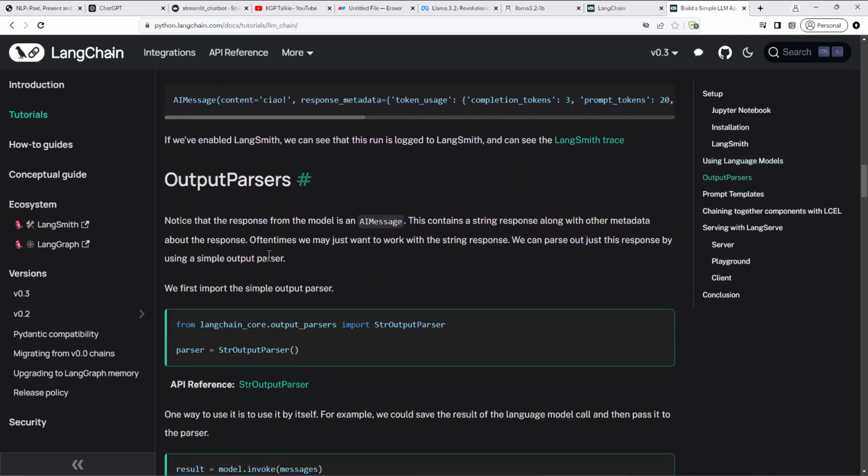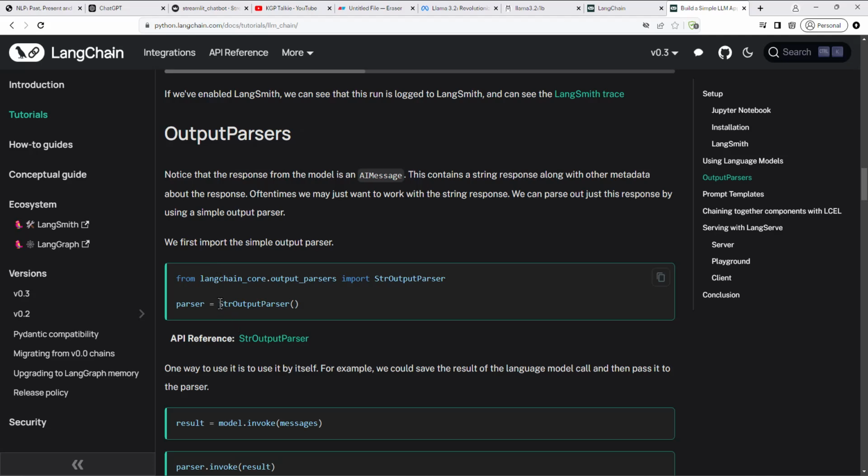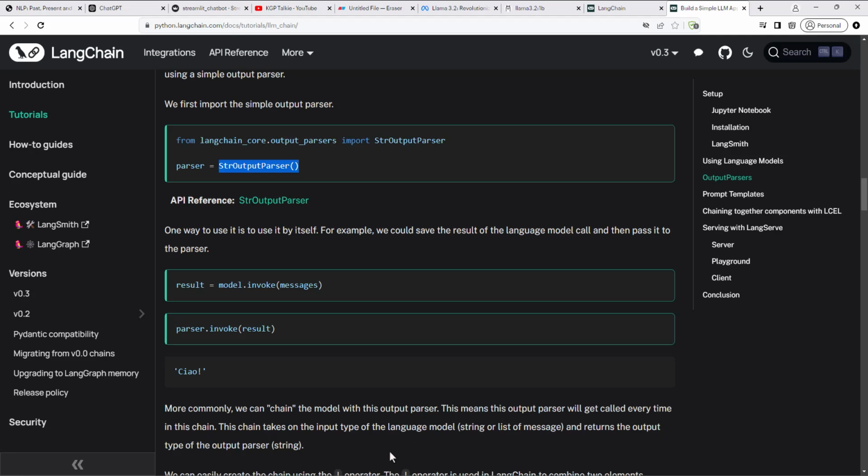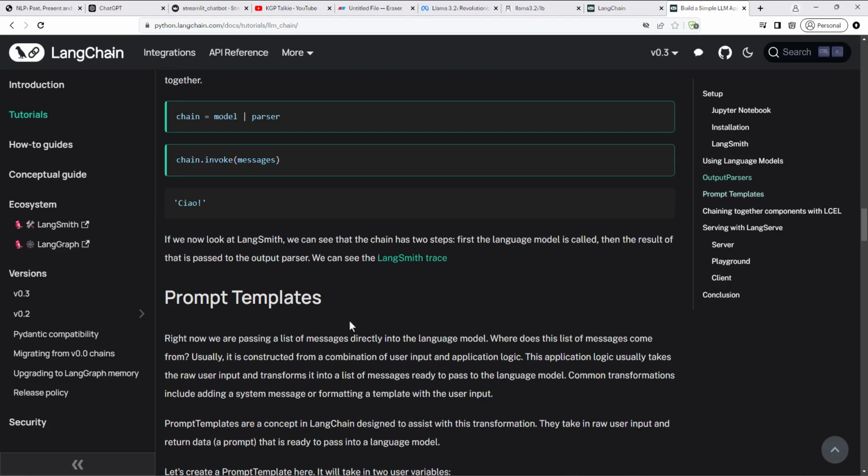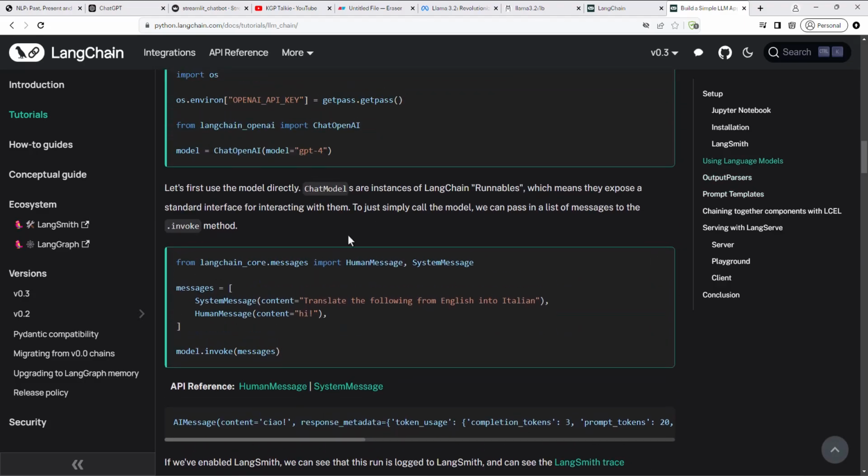And then at the output we can put a str output parser, which says what kind of output we are expecting. So these things are there. This is the basic syntax. Once we start coding, you will understand all of these things.